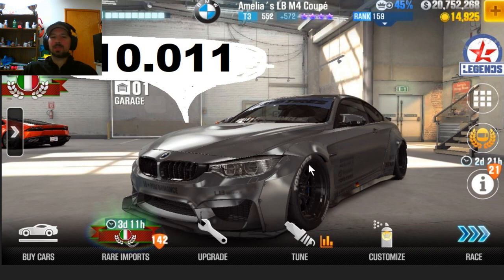And as soon as I beat this, I haven't used another T3 car for anything unless I needed to, because Amelia's LBM4 is so good. But you gotta beat a 10.011. These are all quarter miles. When you get up to tier 4 and tier 5, it turns into a half mile.